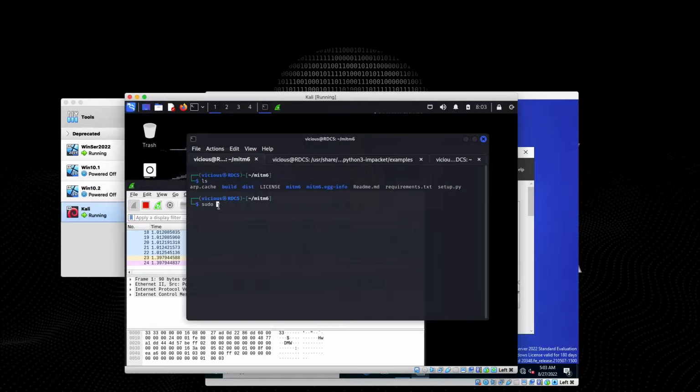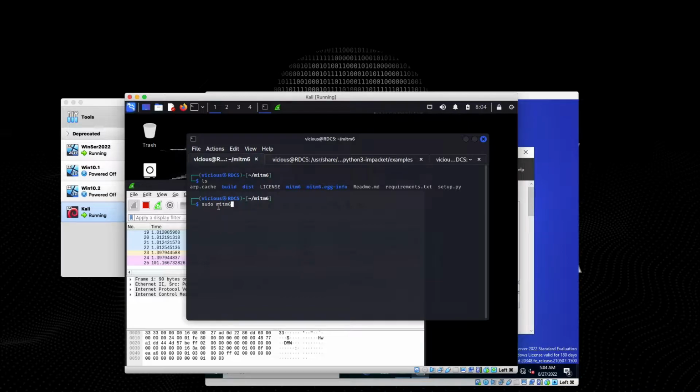Now, our Man in the Middle, we're going to start this, and it's just going to sit here in the network listening. The goal is that eventually it will be able to spoof, and I'll explain a little further how we'll do this, but we'll be able to convince our victim machine that we are its DNS server.